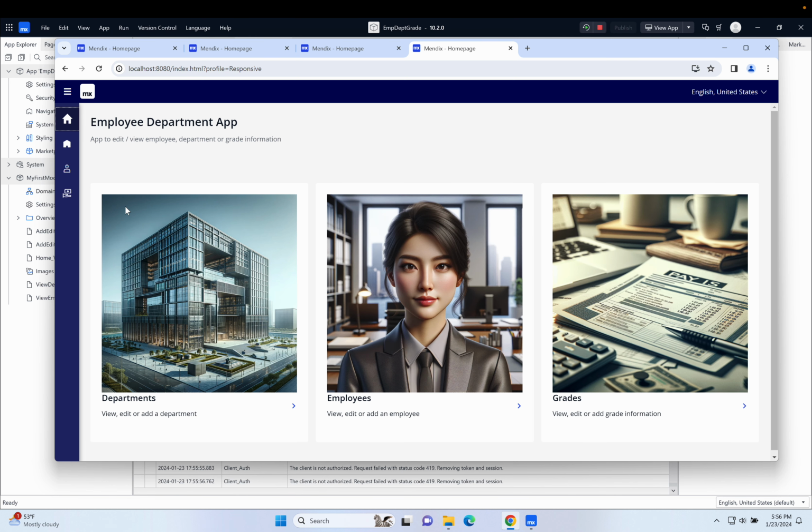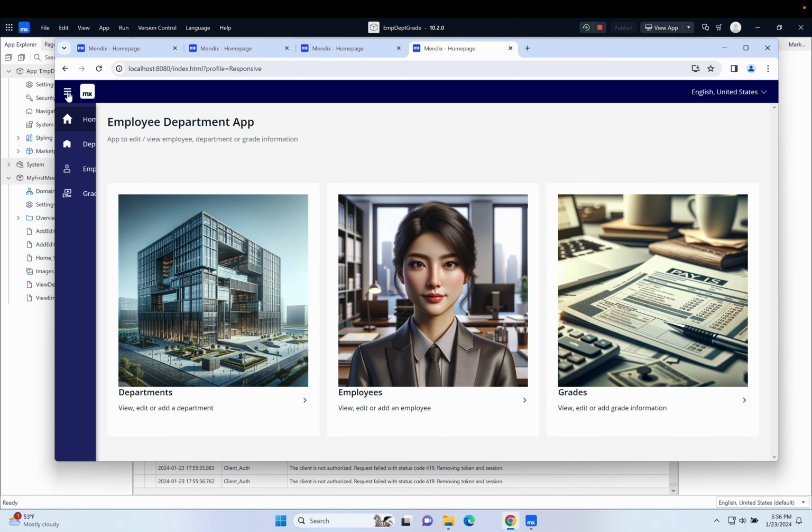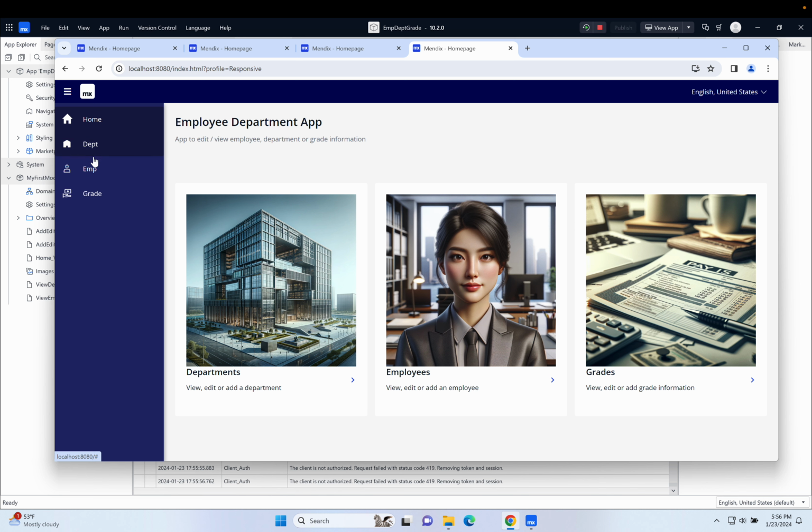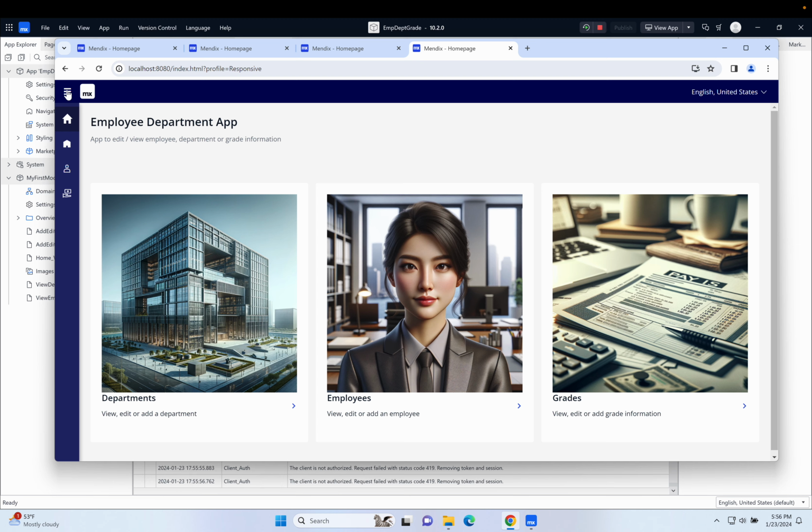Obviously, for this interface, all I'm doing is duplicating links that we've got on the front page. But you can design your navigation so it does whatever you like. You don't have to have exactly the same icons here as you have on the front page. The only other bit to demonstrate is if I click on the little three parallel lines, the burger menu, you can make that open up and close so you can see the words that we associated with those icons when we're constructing the navigation menu.